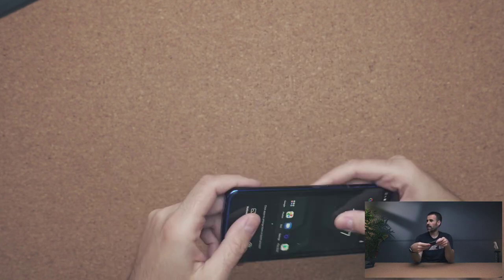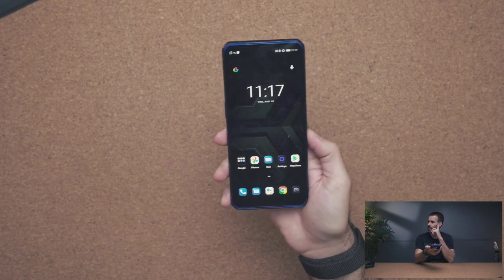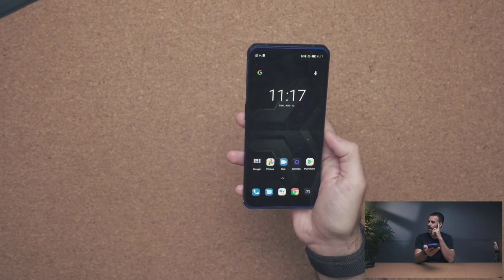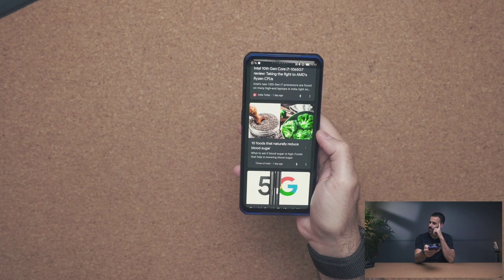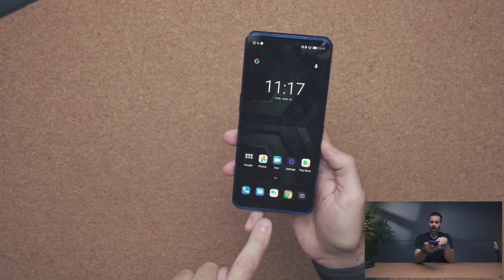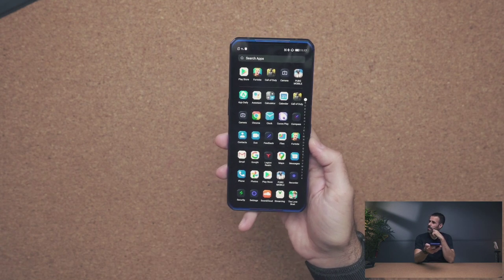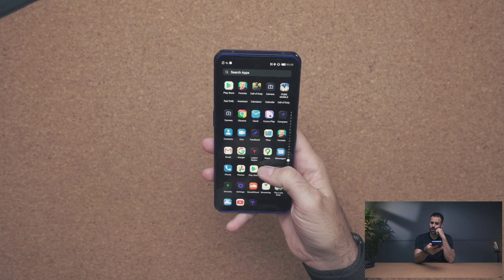So the UI is basically a heavy theme. The UI on this device is Android 10. You have some of the standard stuff that you're used to seeing, like when you swipe to the right, you can get Google Now. The icons have this chiseled look, which is very different. You swipe up from the bottom to get to your app drawer.